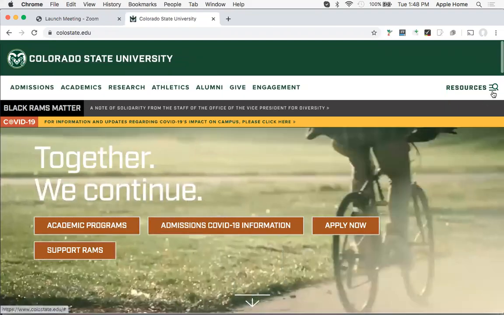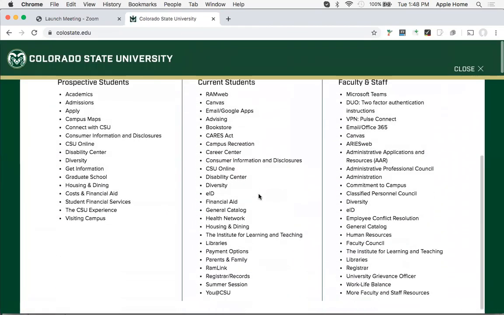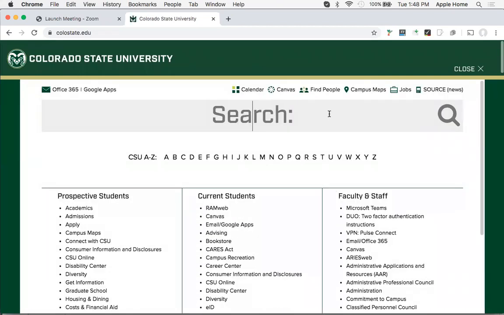And then here, I try finding the directory. Let's see, find people.